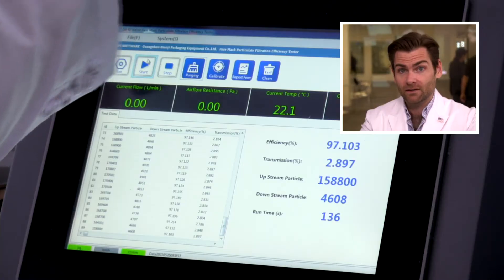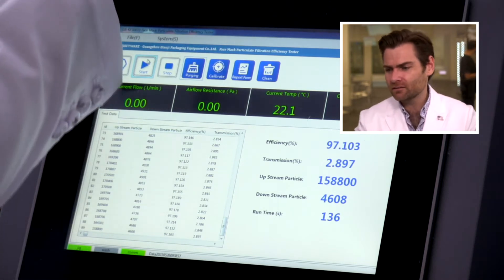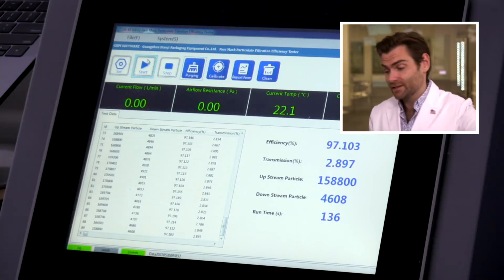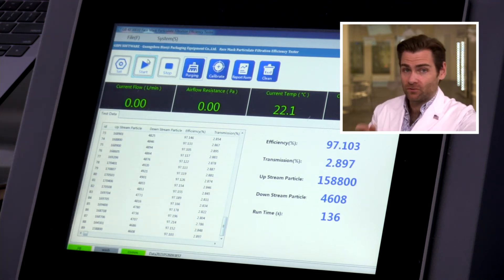What about the PFE? Is it awesome? Are they hitting their 98% claim? We're going to find out together. Was it guaranteed? Boy, you should not use that word. Guaranteed. They missed it — it's 97.103. That is close, very close, but it's not there. Now if you're Nelson Labs, you're going to do probably 20 of these tests and average them together, and it is possible there's natural variability dipping below. But they went so hard on the guarantee claim. You didn't really meet the ASTM standards on that mask. It's not enough that I'm going to call outright fraud, but just probably remove the word guarantee from your listing, because clearly that's not the case.